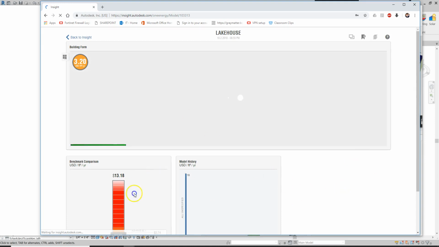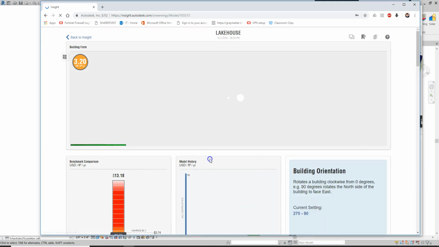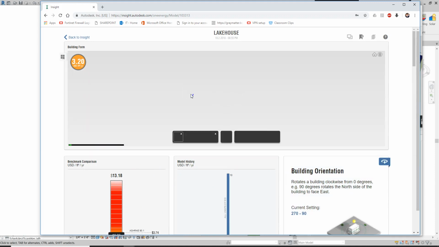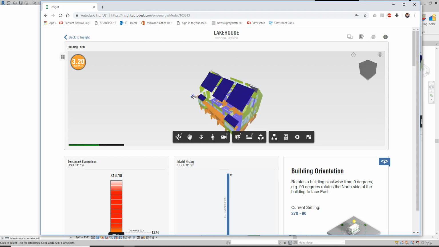And now we can actually see all of our little widgets down here. All right, so just so you can see what's happening up here, this is how many US dollars you're spending a foot a year. Now it's kBTU per square foot a year.